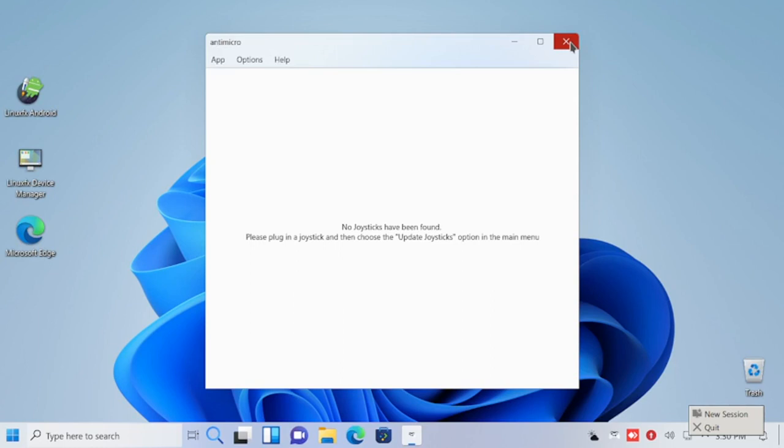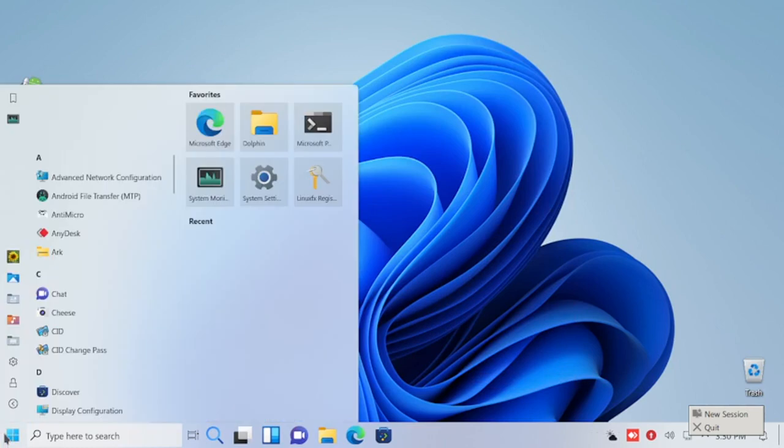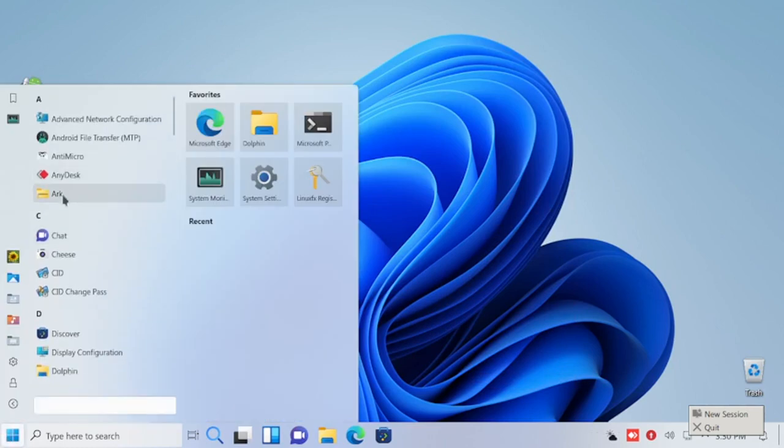Okay, this is the joystick manager. So you can install the joysticks for gaming using this. Then AnyDesk is there, Arc is there for the archive files, to manage the archive files, to open, edit the archive files. Then there is chat. Chat is nothing but Microsoft Teams. The Cheese app is there to use the camera on the top of the screen of your laptop.